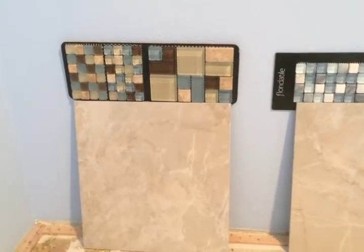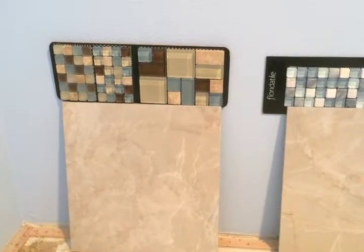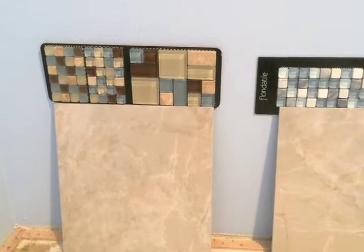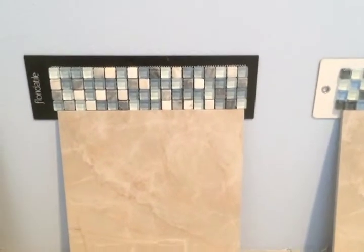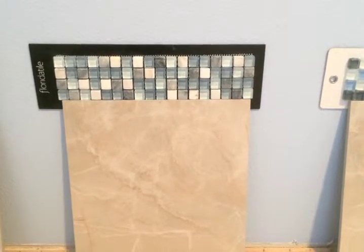This is number one. The colors are pretty nice with the blue and the brown, because the tile is basically brown and the wall is blue. This is blue, gray, and white. It seems a little too sharp — it's very pretty, but seems like too sharp of a contrast.